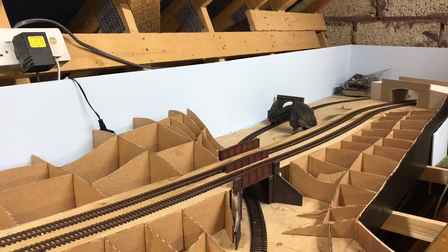So in terms of work that I've done on the layout this year, that more or less covers it. There's obviously been a couple of additional things. The mimic panel was something I did recently over the summer months, along with the inclusion of the fiddle yard, which has been a massive addition to the layout in terms of getting the trains off the track and allowing me to move things on and off as much as I want, to be able to run trains an awful lot easier.